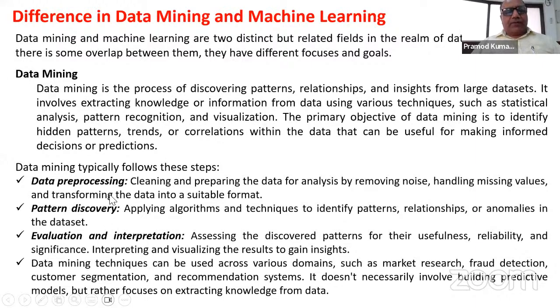So let us take each one by one, what these steps are. Data pre-processing is cleaning and preparing the data for analysis by removing noise, handling missing values, and transforming the data into a suitable format. Whatever data set is available to us, from whatever source you take the data, even if it is generated from modern devices, there will be some problem with the data. Even today, it is very difficult to get completely pure data that will always be ready for our algorithms, so that we can apply the data mining algorithms on it.